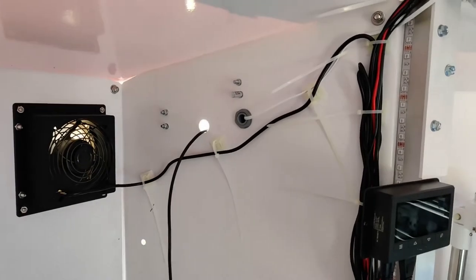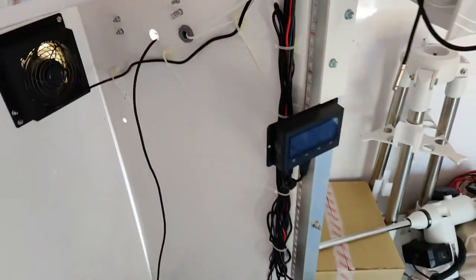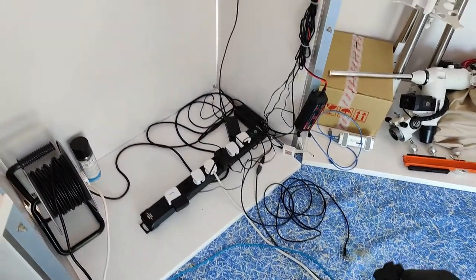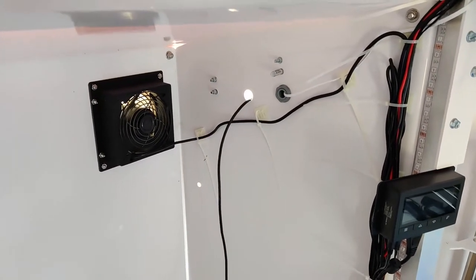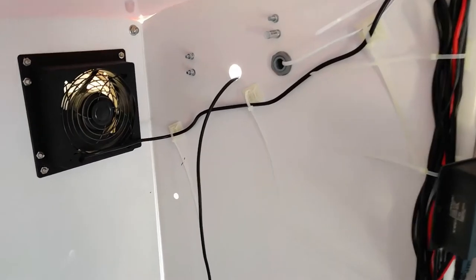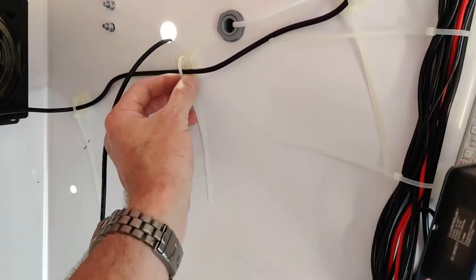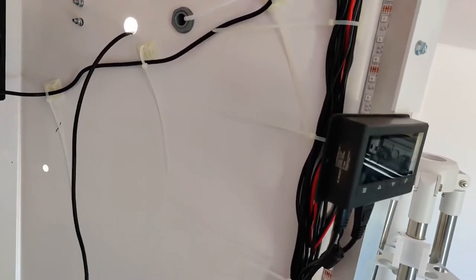Inside. Okay, so here we are on the inside of the dome. This is the back bay that I mentioned in the previous videos, with the ventilation kit and everything. These are the power cables. So that's where we've punched in the hole for the cable for the SQM, and to the right of it where the cable for the rain sensor is. And all the zip ties at the moment have been put in back to front so that I can actually remove them without having to cut them until I get all my cabling and everything sorted out.